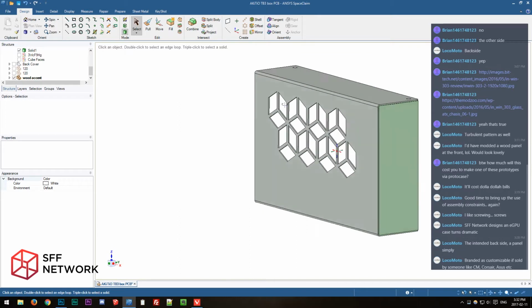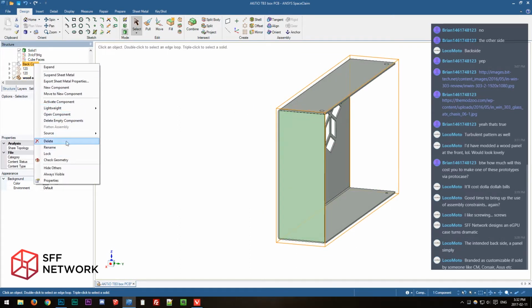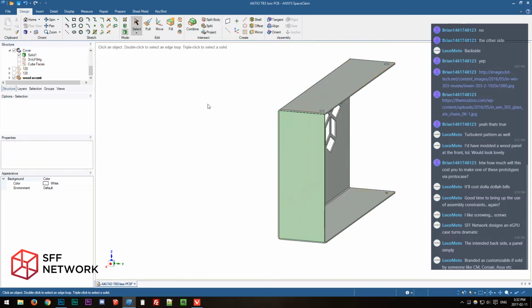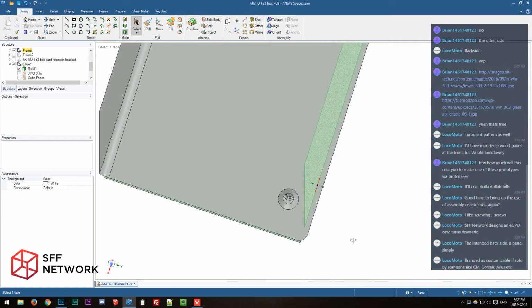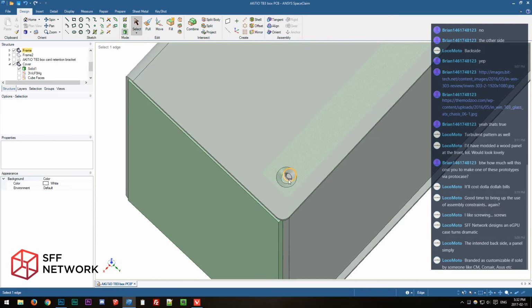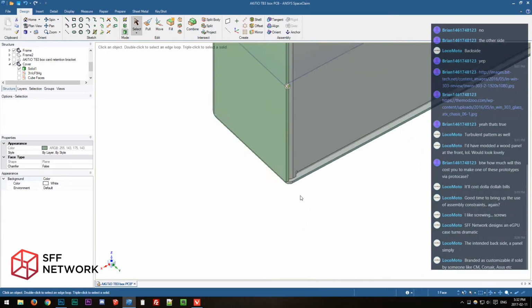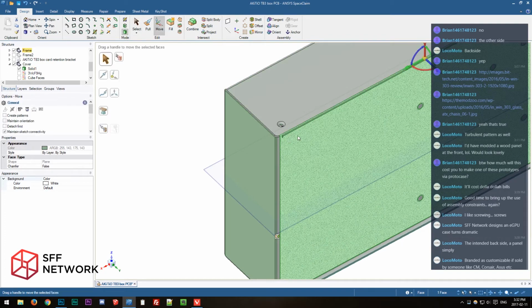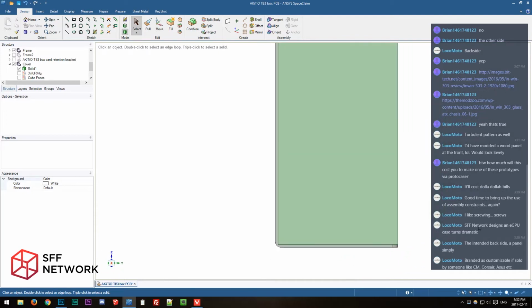So let's see. Yeah, you can have some kind of accent panel. Let me get rid of this since we don't need it. And let me open the frame back up. And I guess the side effect is that, okay, I'm not sure why that doesn't line up. But yeah, we'll need to make it so that this panel is flush with the frame again, since we're not going to have that other panel sticking out. Yep, there we go.